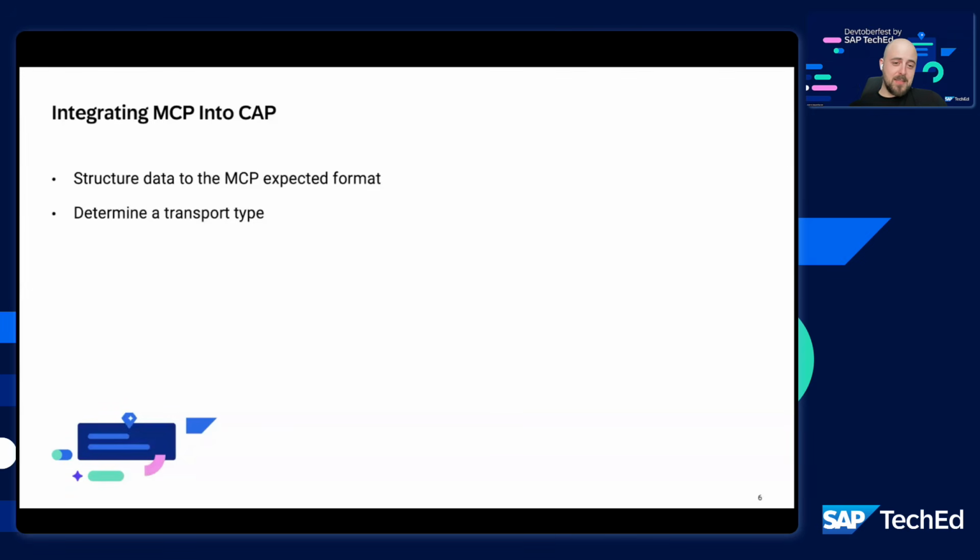Therefore, in this case here, HTTP transport is the way to go. But MCP does actually allow you to do multiple types of transport. Currently, the main ones they support are HTTP and then STDIO, which in this case wouldn't really work for our approach, at least not simply.